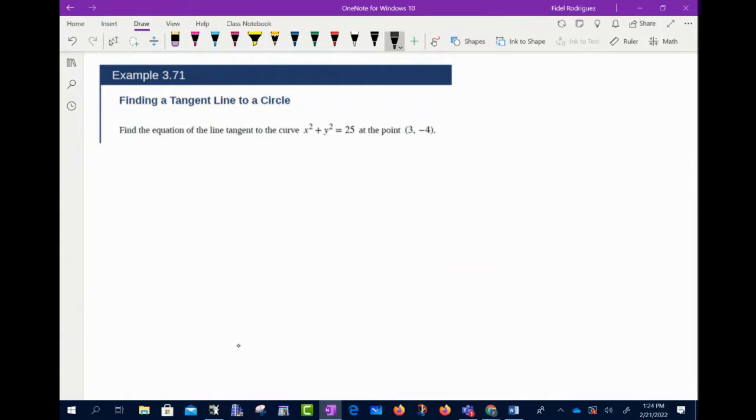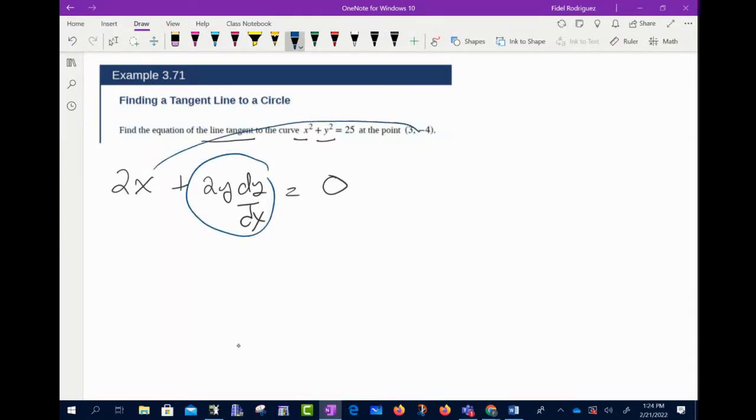Okay, so first thing is, since I'm looking for the equation of a tangent line, we're going to take the derivative. Let's go slow. What's the derivative of x squared? 2x. Good. What's the derivative of y squared? There you go. Excellent. And then the derivative of 25 is? Perfect. Okay. Now, we're going to leave the part that has the dy dx on one side. So we're going to leave this guy alone, but we're going to move that 2x over. So I'm going to have a 2y dy dx equals, everyone agree, a negative 2x?